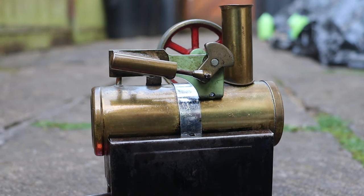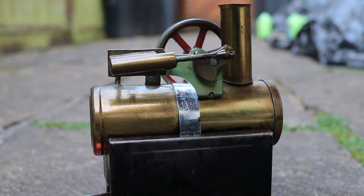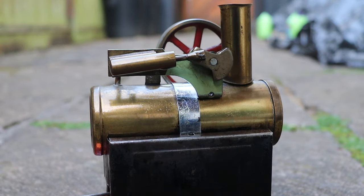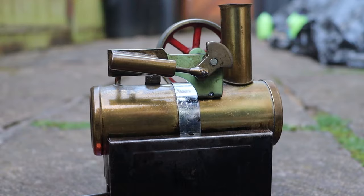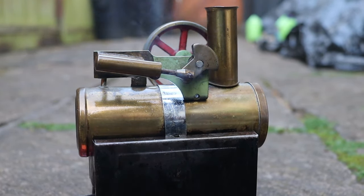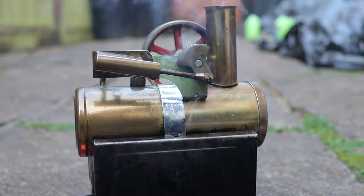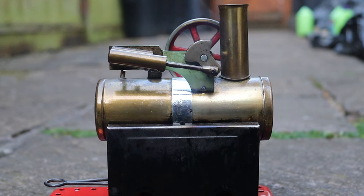Right, so we've been building pressure for a while, so we're going to see if we can get it to run. Not quite. It looks like there's actually a bit of a vacuum in there. That should clear though, hopefully. I'll leave it in the shut off position so the steam won't go to the engine. Definitely a bit of old oil on it, but we'll see if we can run it now. Ooh, it looks like it's getting a bit of initial steam, but it can't quite get going yet. We'll give it a few more minutes though.